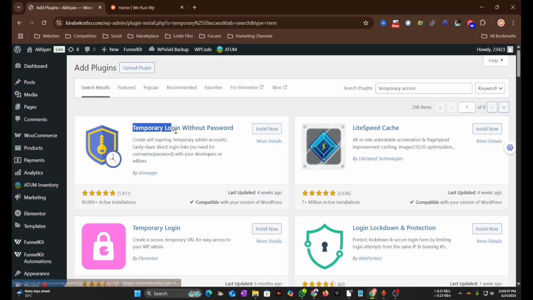And this is the plugin, temporary login without password. This plugin is lightweight, secure, and widely used in the WordPress community, and it's by Store Apps. You can see the logo. Just click on install now, and once installed, click on activate.